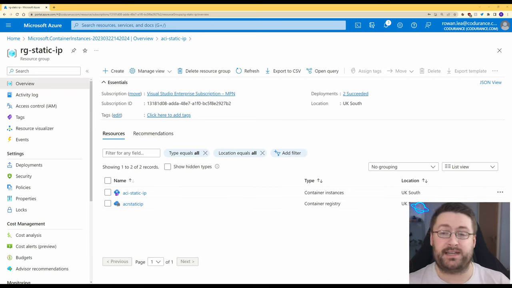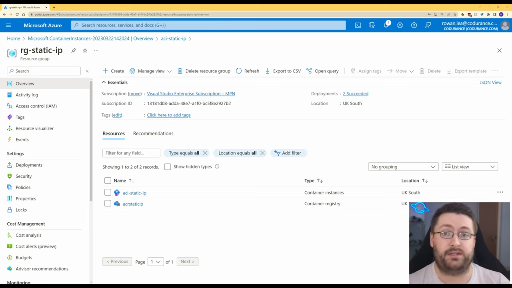My name's Rowan, and today I'm going to show you how to add a static IP to your Azure container. The reason you want to do this is anytime you restart your container, the IP is going to change, and we want a dedicated IP so you don't have to keep giving your users a new IP every time you do that. Now, by default, Azure doesn't let you just add a static IP to a container due to how it dynamically allocates resources.